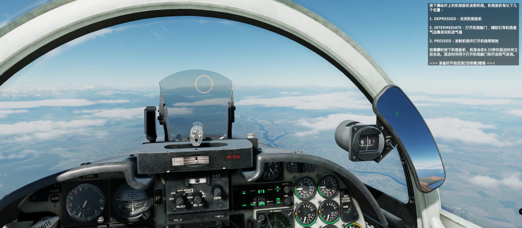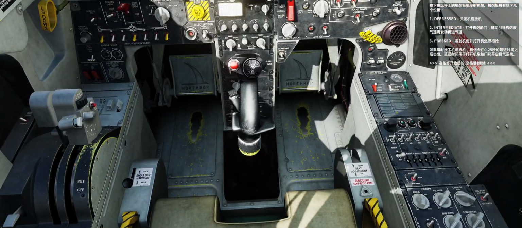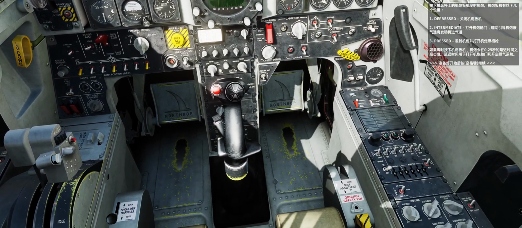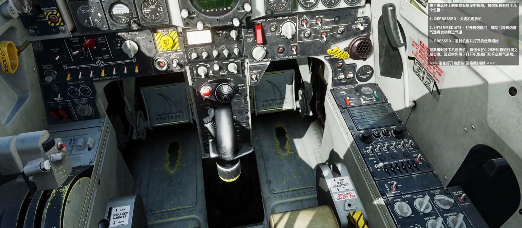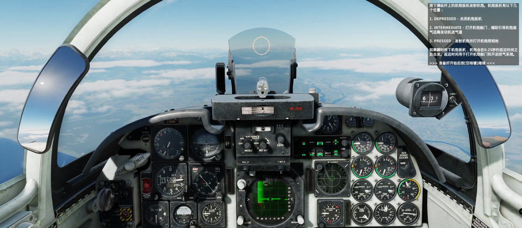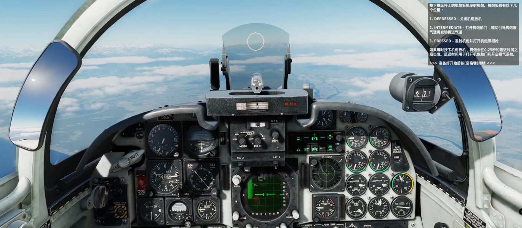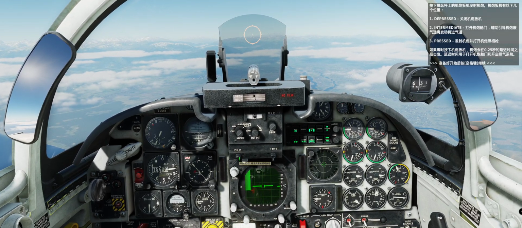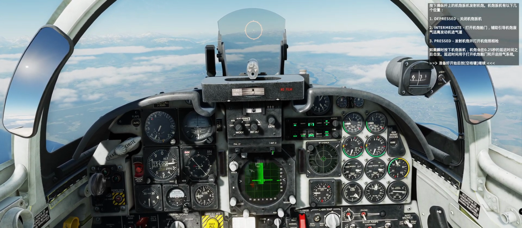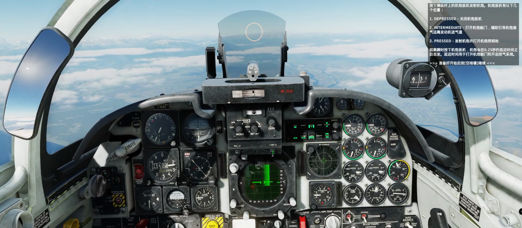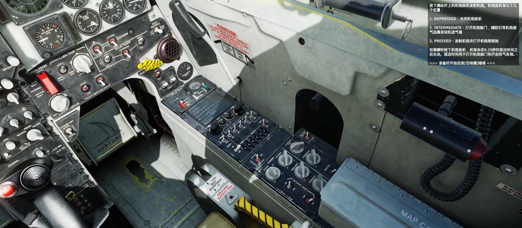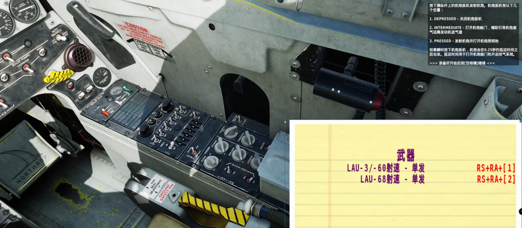Firing the gun is performed by pressing gun trigger on the stick, which has several positions. Depressed, gun trigger is disabled. Intermediate, gun doors are open and help to redirect gun gases away from the engine inlets. Pressed, fires the gun and turns on the gun camera. If the gun trigger is pressed momentarily, firing will start after a 0.25 second delay, which is needed to open the gun bay purge doors and gas removal system.